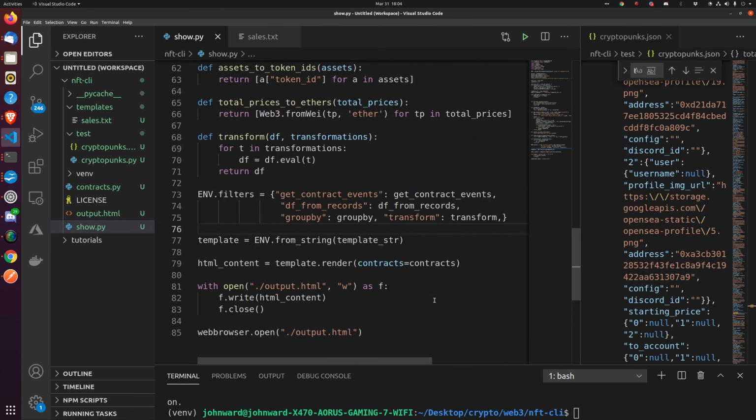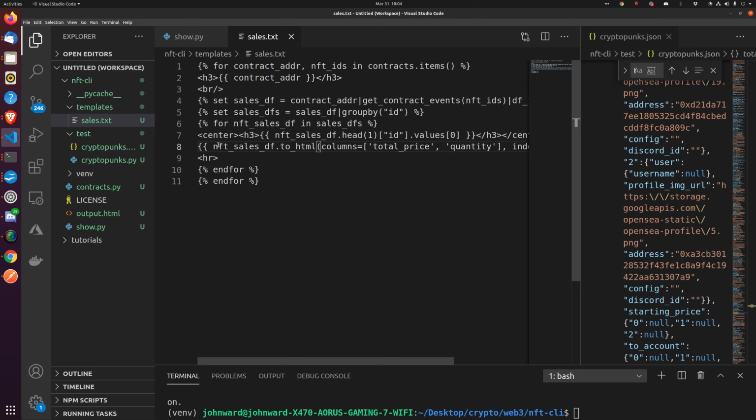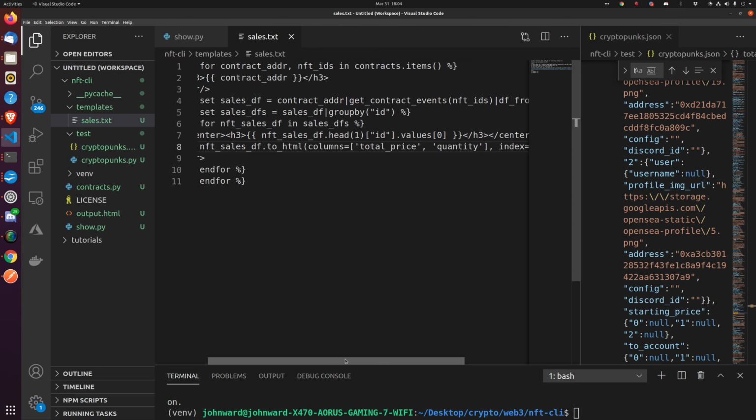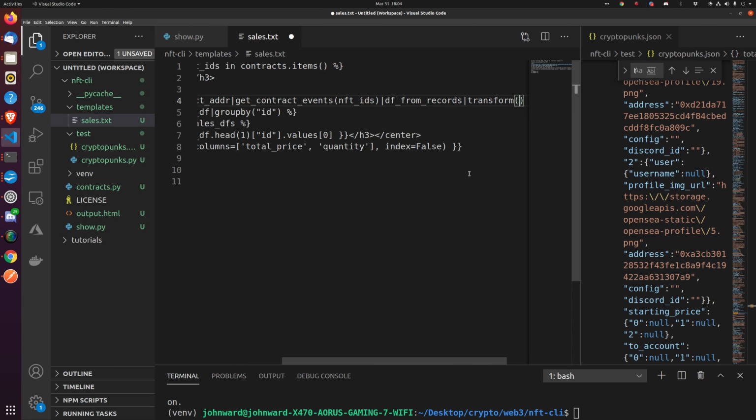What are we going to do? Let's see. Okay, so we're going to put the transform function up here. And we want to do it here. Data frame from records, and then transform, and it's going to be a list.